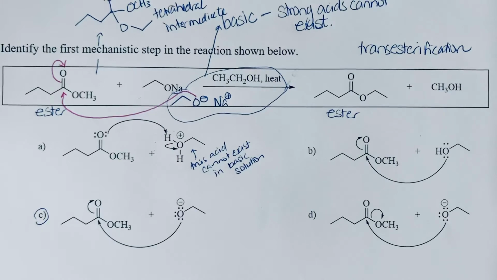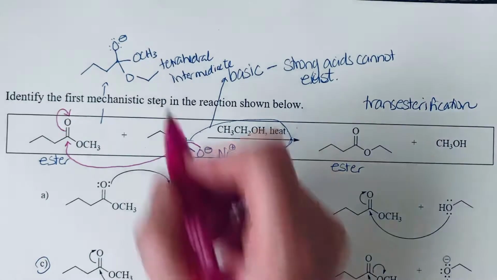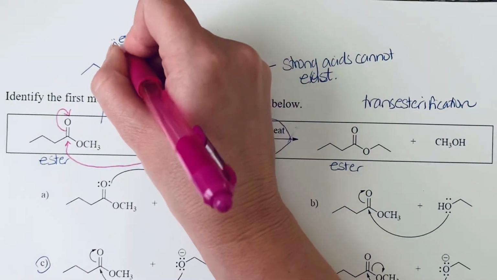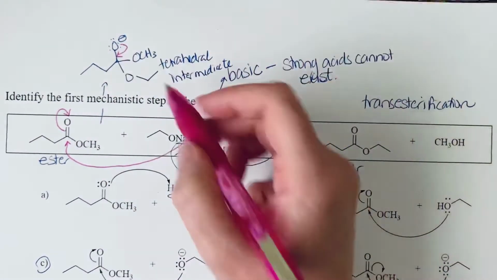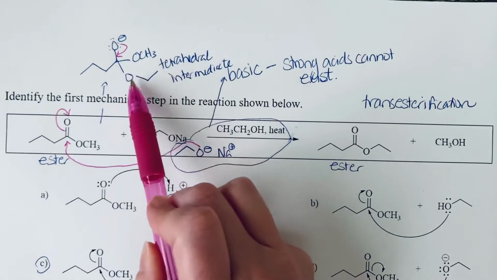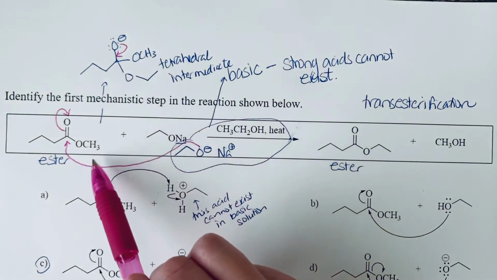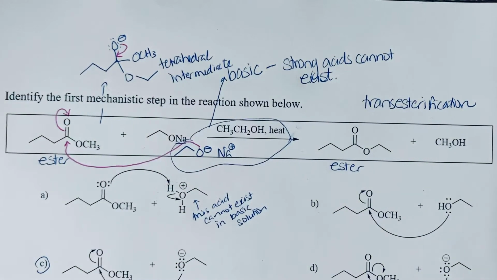But if we wanted to, we could actually finish this reaction. In basic conditions, these mechanisms are pretty quick. So after you get to this tetrahedral intermediate, your electrons are going to come back down and you're going to kick off a leaving group. And so notice that in terms of leaving group ability, these are pretty much identical, right? You're comparing methoxide to ethoxide. They're pretty much the same in terms of their basicity.